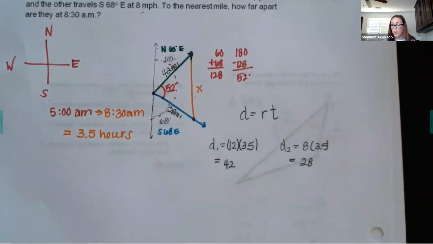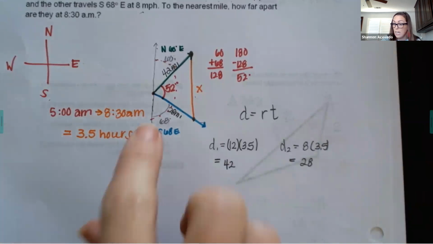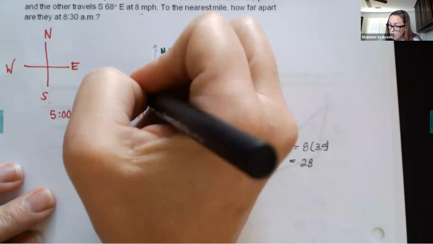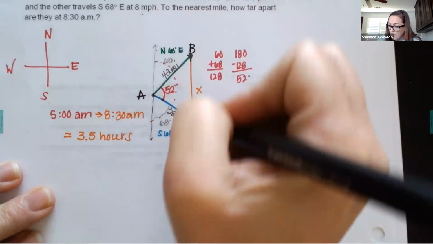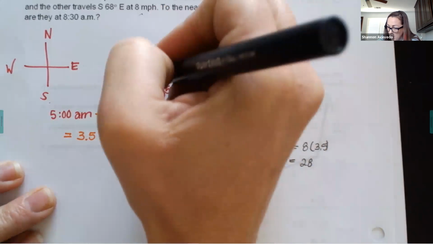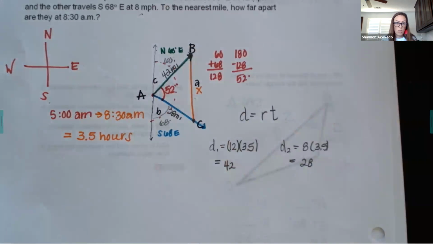All right, so I found information. Remember, I need to have at least 3 pieces. For any of them, whether it's side, angle, side, or side, side, side, whether it's law of sines or cosines, I had to have 3 pieces. So I can see I have 3 pieces here, and I need to go ahead and solve for this. And if you guys like, which a lot of you do, I could label this A, B, C. So this would be my side B. This is my side A, my side C. So when you go and actually look for your information, you know what you have.